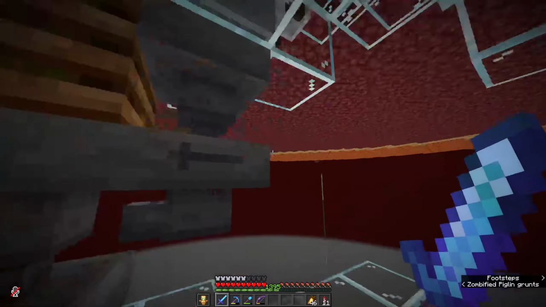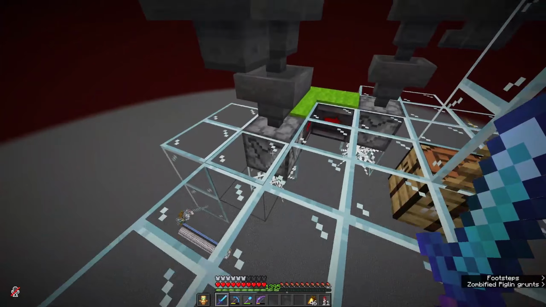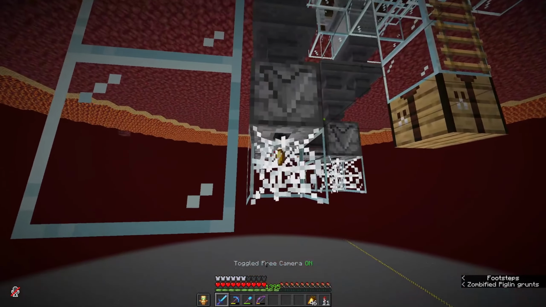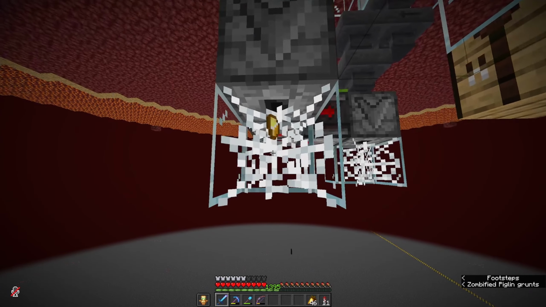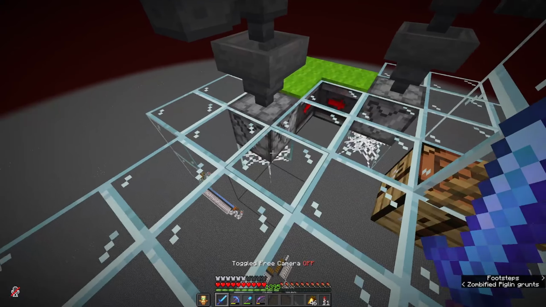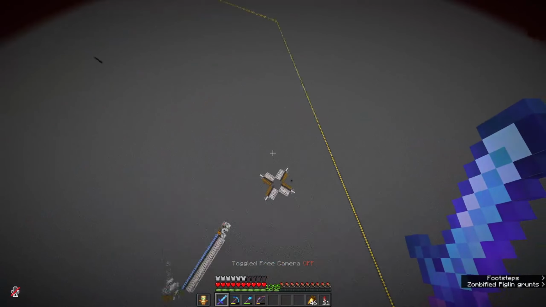I didn't want to do the storage system up here this time, so we're going to send it all down to the floor. We've got everything coming out into cobwebs. That way it drops down straight into the storage system below.